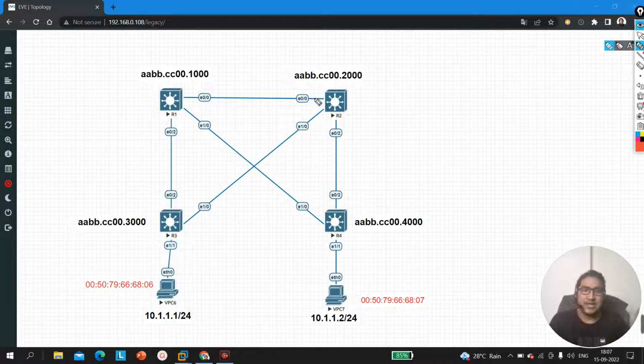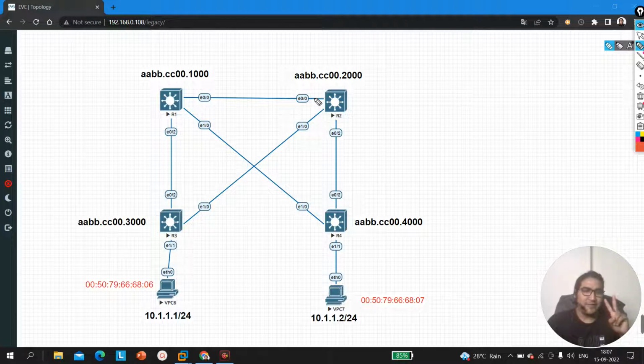In day 1 we had discussed very basic things about spanning tree, like why we come up with STP, how STP works, what are the root bridge election criteria, what are the designated port election criteria and root port election criteria. And today in this video we will discuss STP states and path manipulation.